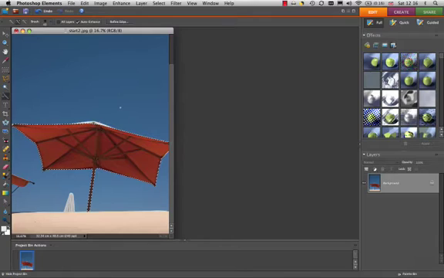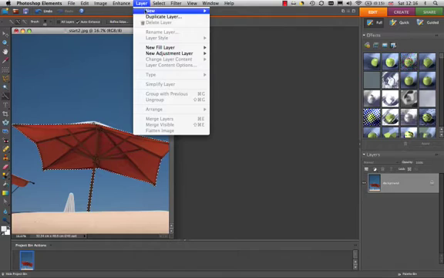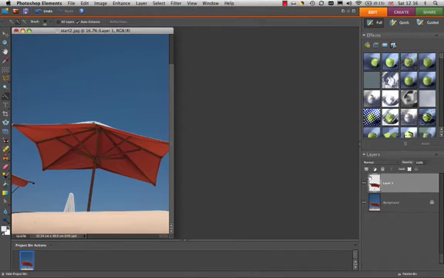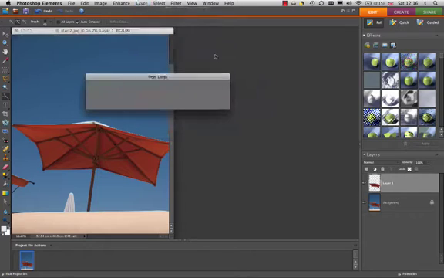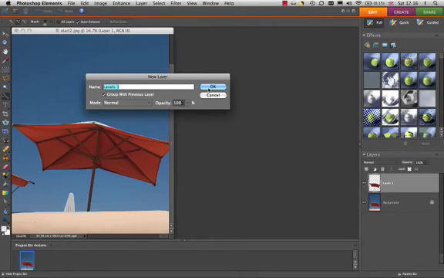So what I need to do with that is create a new layer using my selection. New layer via copy. There we go, and we can see over here all I've got is my umbrella in the selection. Make sure I've selected that. Now what I want to do with that is create a new adjustment layer with the levels, and I need to group that with the previous layer just to make sure that whatever I'm doing only adjusts the umbrella and not the rest of the picture.